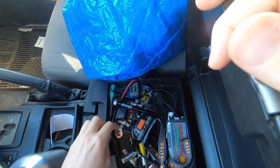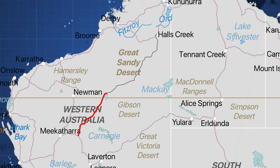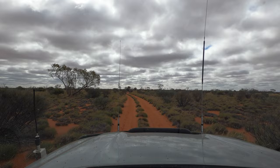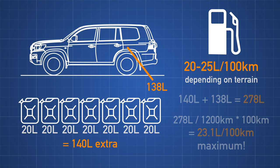So how do you prepare for this sort of thing? What do you actually need? We'll start with fuel. It's nearly 1,200 kilometres from Wiluna to Kunawarachi, which is your first fuel stop. However, you'll be driving on a bit of sand — some parts are hard-packed dirt. We're expecting somewhere between 20 to 25 litres per 100 kilometres, which means that even with the Land Cruiser's 138-litre tank, we'll be carrying seven jerry cans of extra fuel. Your mileage may, of course, vary.